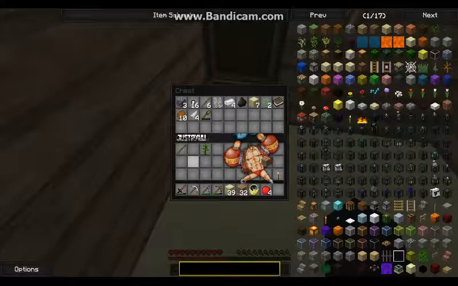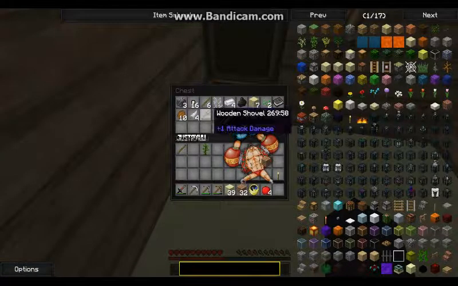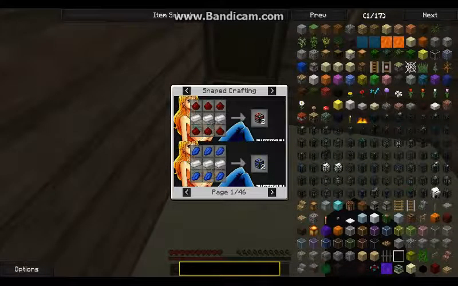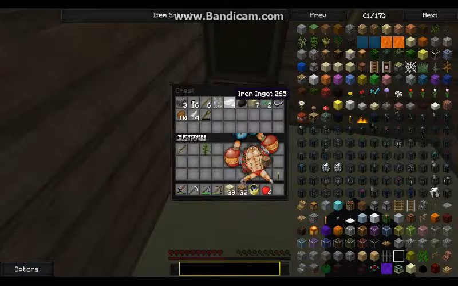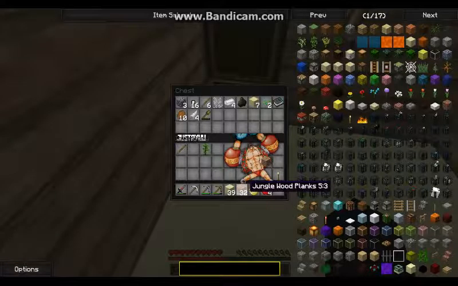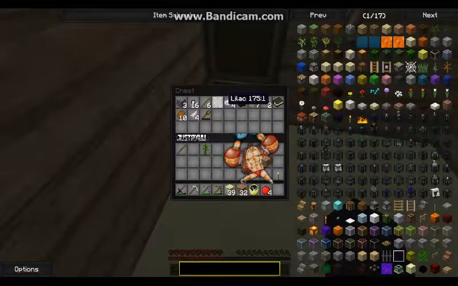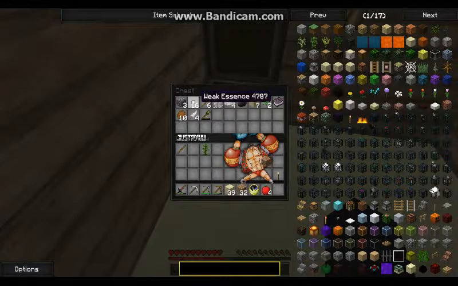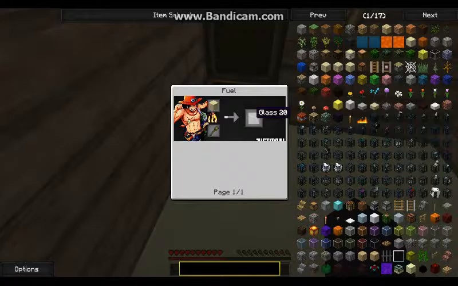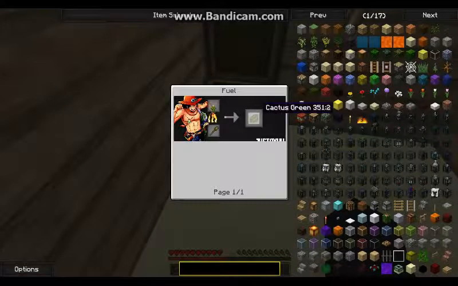Okay, so I need to find my coconut. Still won't tell me anything. Okay, yeah, because if I go in my iron, it gives me uses. Okay, so let's go back. Okay, so what was that one? Uses, weak essence. Fudge. Just for firewood.